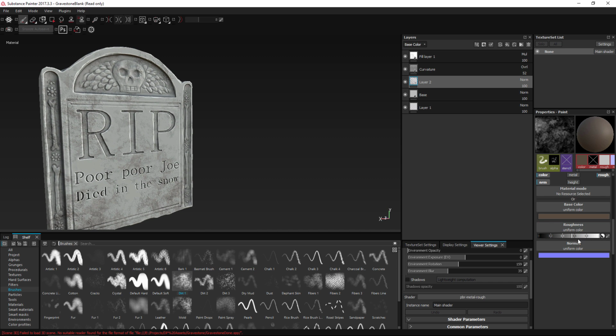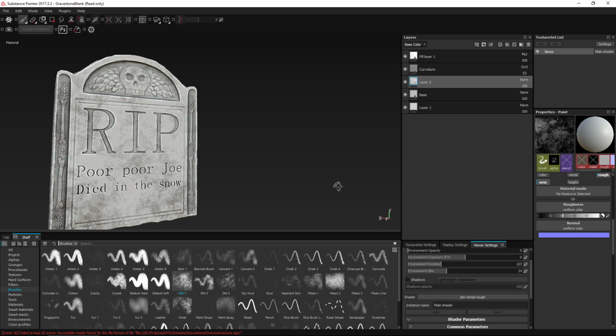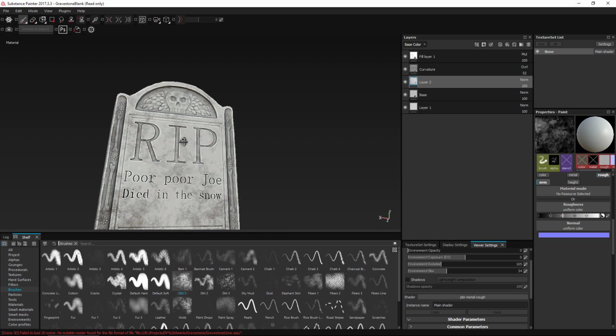Let's change this height off. Change the color off, and I'm going to make this really shiny. And now as I paint on, you can't see it very well. But what's happening is it's not adding color, but it's adding just variety to the gloss. Let's try and see if I can get a view here that you can see.